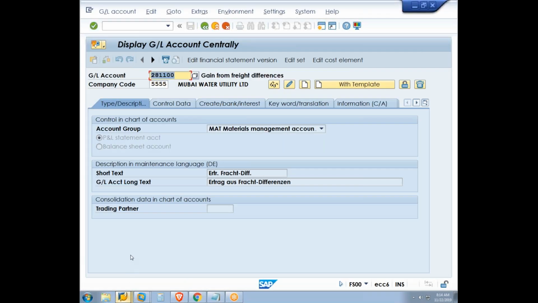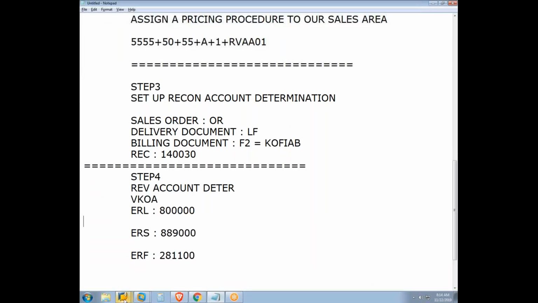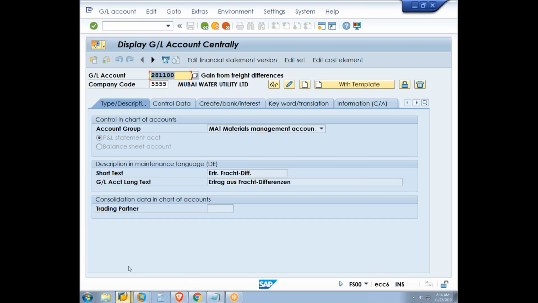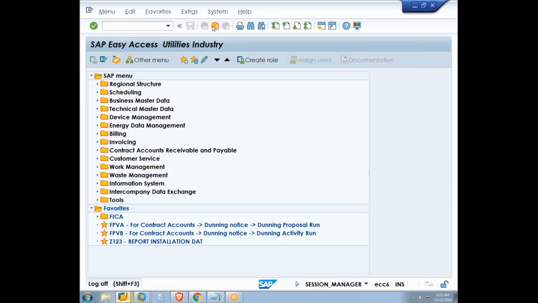It is also available. And then for discount, 889000, it is also available. So straight away we can assign these GL accounts.